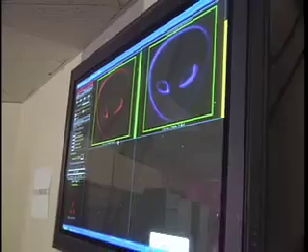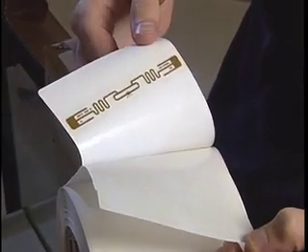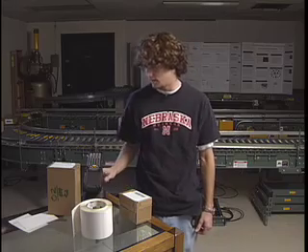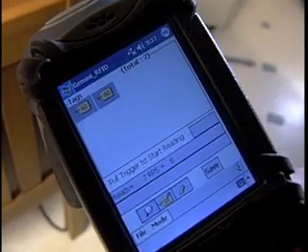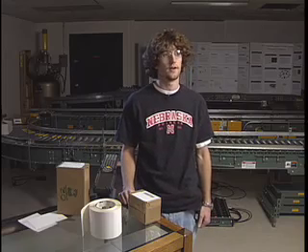Students in the RFID lab at the University of Nebraska test active and passive tags. These are passive tags, meaning that there's no battery. There are larger tags that have an onboard battery, so it's pretty much like a GPS where you constantly know where it's at. Whereas with these, there's no battery — when you initiate the gun, you send a radio frequency out and the tag absorbs that energy. The antenna picks up the radio wave and it gives it enough power to send a signal back to the reader and allows you to identify that particular tag.